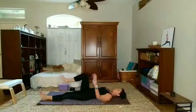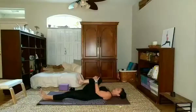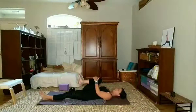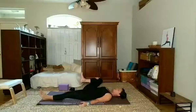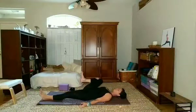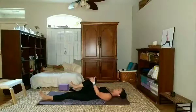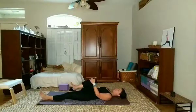Draw the right knee in towards the chest, maybe clasping hands just under the knee, and bring that knee right into center. Keep the shoulders and the hips square and connected. And draw that right knee in towards the underarm. And then softly draw the leg over the left side. So I'm not lifting this right hip up. I'm just really holding that knee off to the left-hand side.